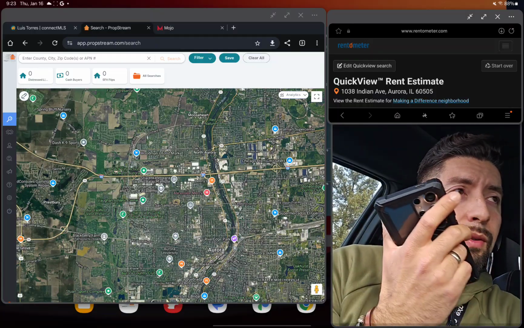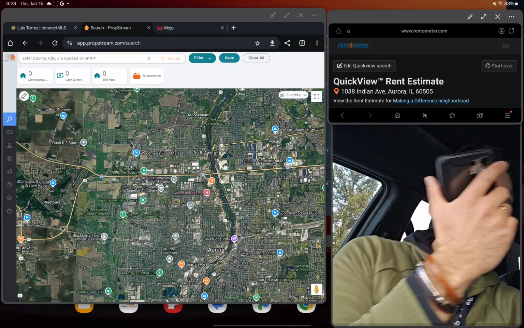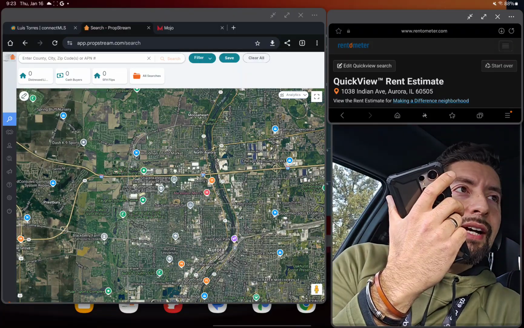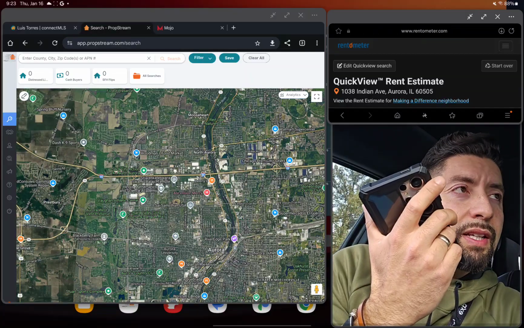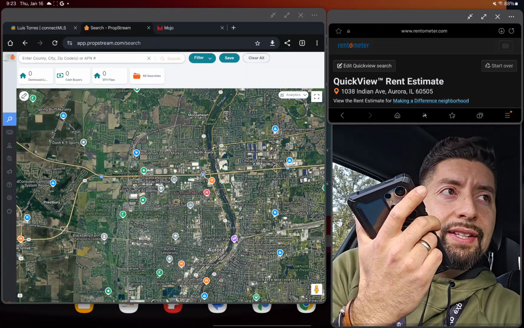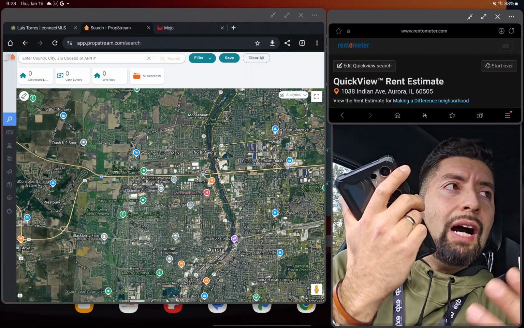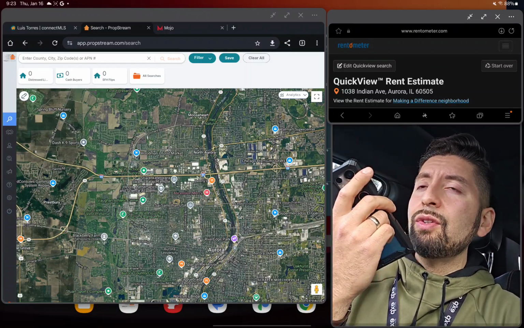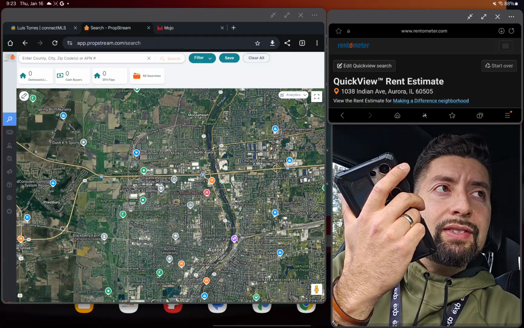Hey, good morning. This is Luis Torres. I was just actually driving by the neighborhood here on Manor Place and noticed that your house has a for sale by owner sign outside. So I'm just reaching out to see if there's any more information you could give me as far as how many beds, baths this property has, how long you've been looking to sell this property, and I could let you know how many more buyers I can get to your house to get the price that you want or more.